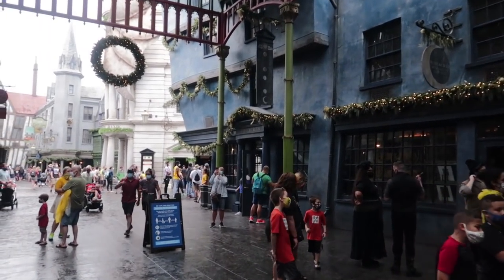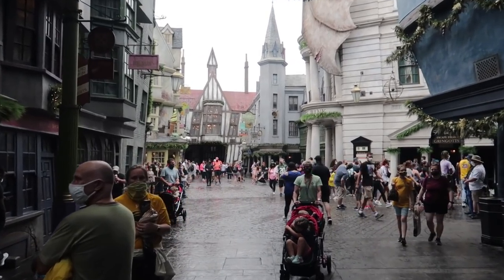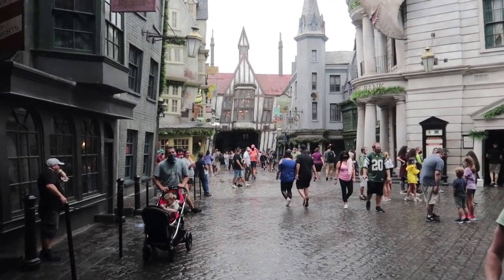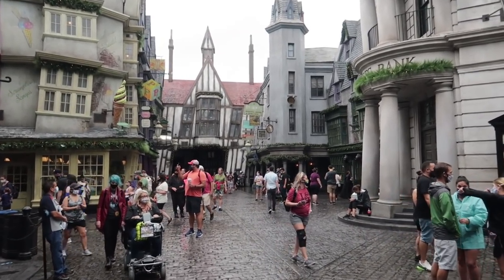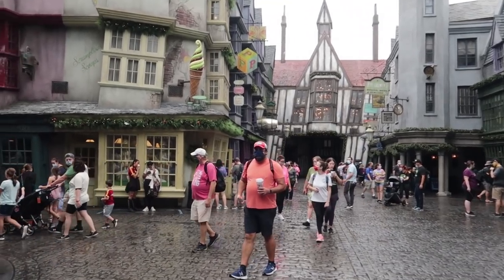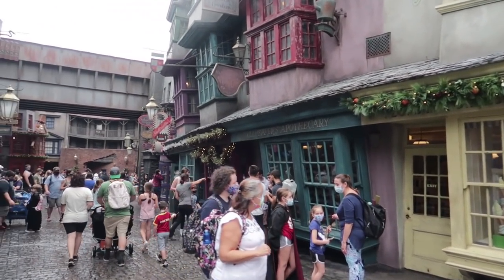If you come to the meetup, of course it's free. Some other things available in Diagon Alley include Florean Fortescue's ice cream with various specialty flavors. At the Fountain of Fair Fortune, you'll get your non-alcoholic beverages such as pumpkin juice, lemonade, iced tea, gilly water, butterbeer, and frozen butterbeer. The Hopping Pot here in Diagon Alley will serve regular butterbeer, gilly water, and pumpkin juice, according to the preliminary menu.